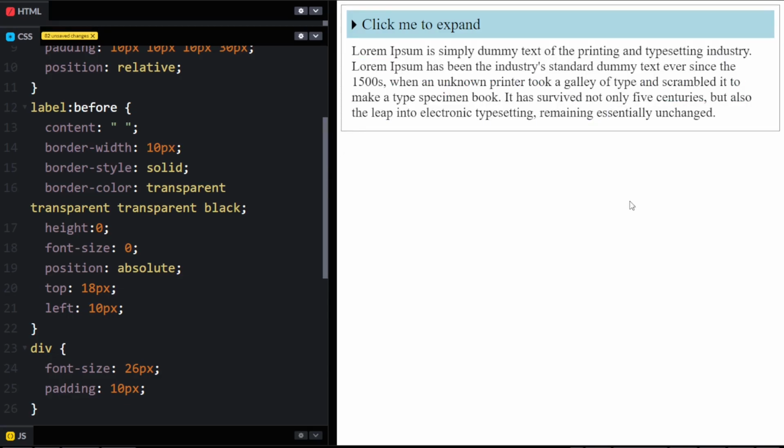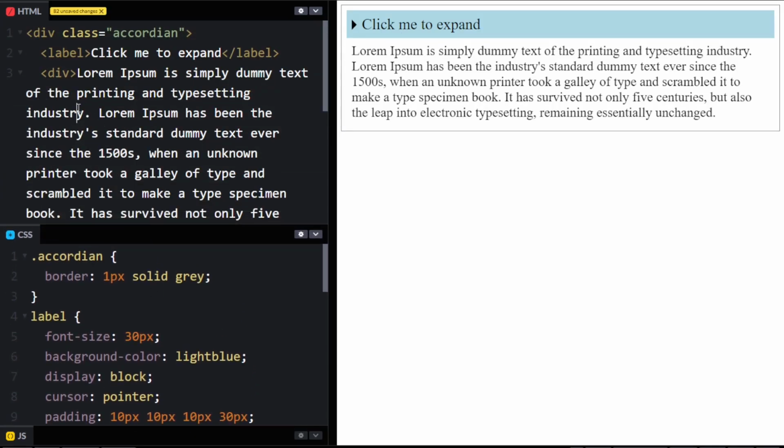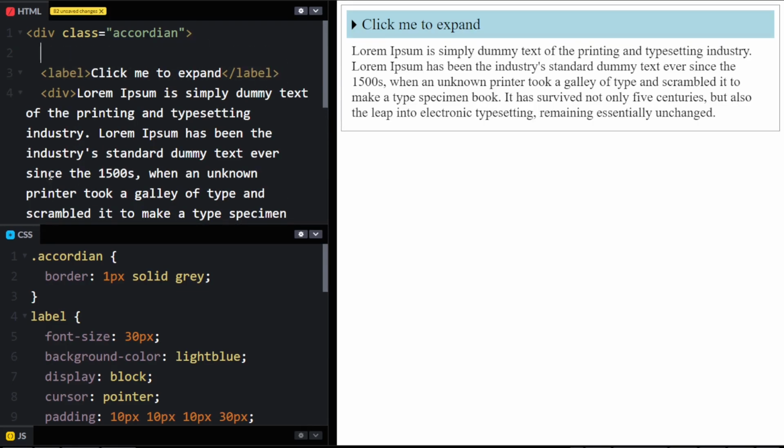Now let's jump to the functionality. So first thing we'll be doing is moving this caret upside down, right? So for that we'll be using animation, and we'll be rotating it using transform. But before that we need an identifier, like to identify the clicks on this heading. So for that, let me jump to the HTML again. So you remember I have taken label as a heading here. So this is because we'll be using input checkbox as our identifier of the click.